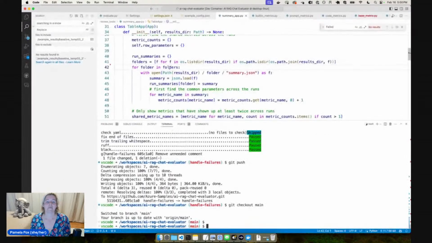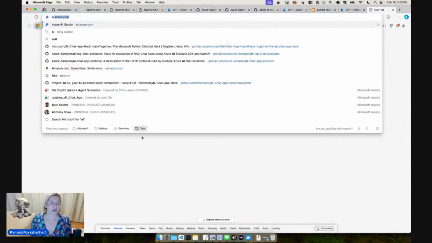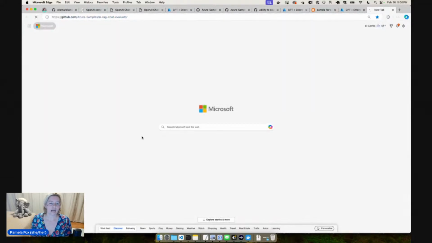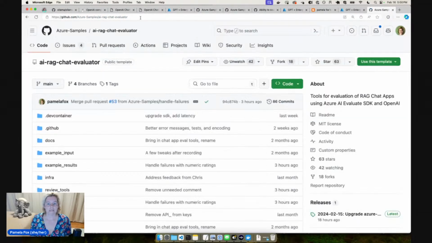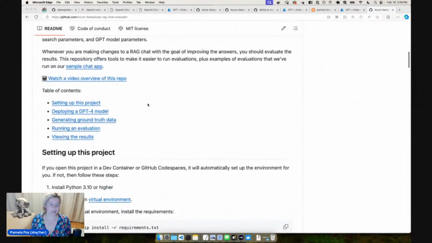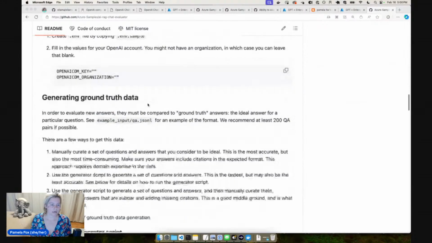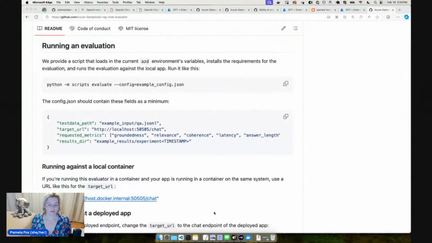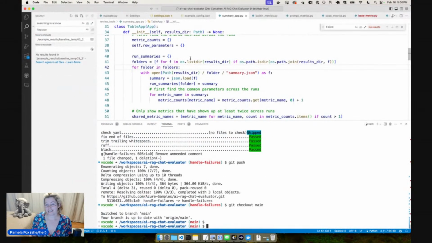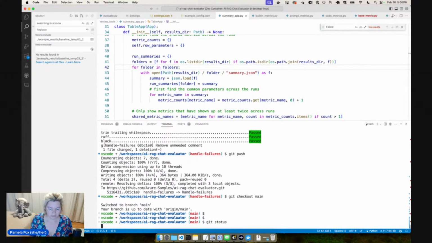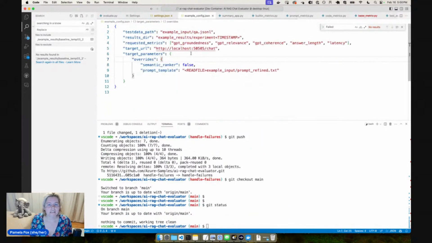Okay, so we have this, and now one final thing that we could try, with a couple of minutes left, is that we could actually try evaluating it. So I have this other repo for evaluation, it's the AI RAG chat evaluator. I use that to evaluate different parameters for my RAG chat application. So what I can do is run it against the LLM to see what it thinks. We'll see if it's working right now. I was making some changes to it earlier today.